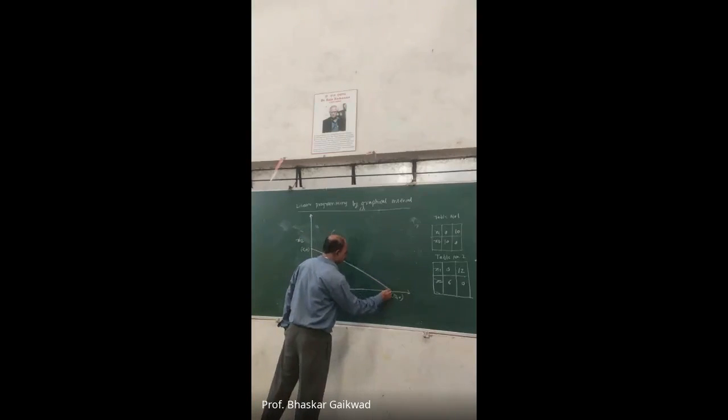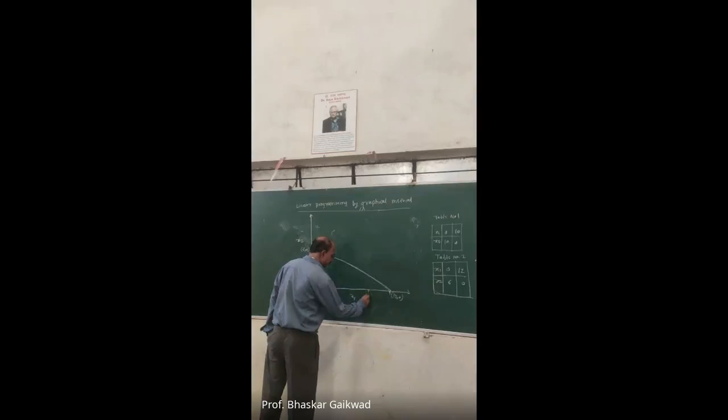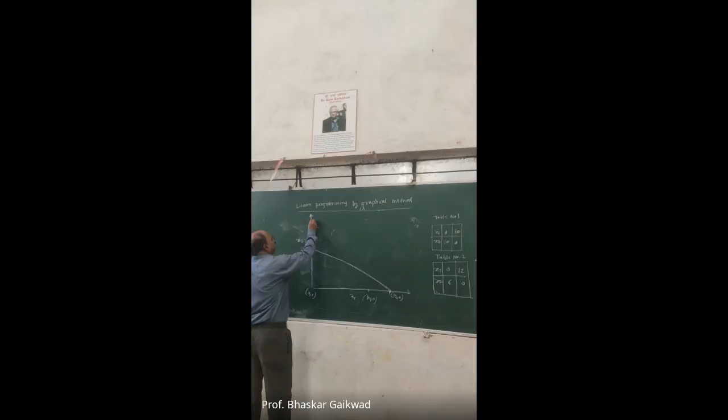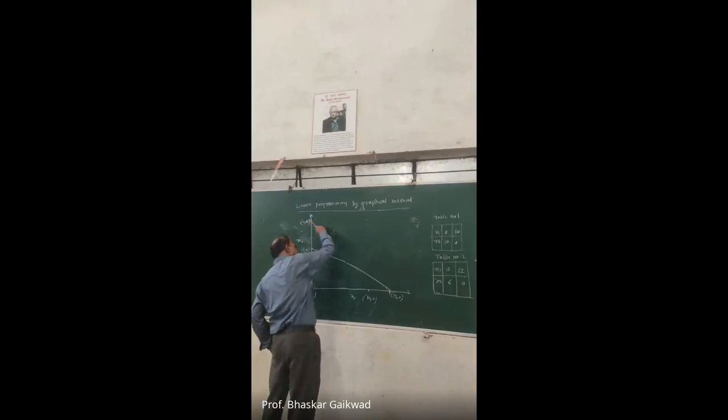This is the one line. Correct. After this, next, the first table you have to take. The first table, that is 10, 0 and 0, 10. So the first table is 10, 0. So 10, 0 may be here, and here it is 0, 10. Correct. You have to join these points.